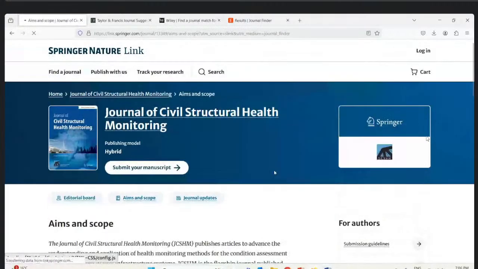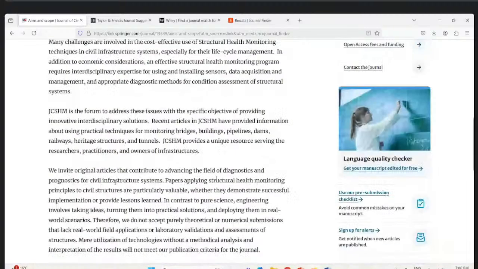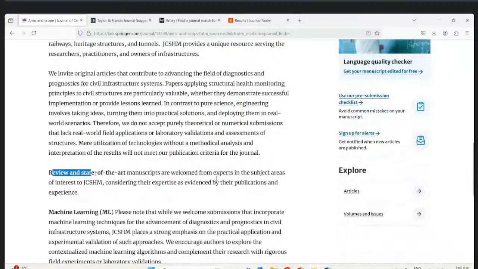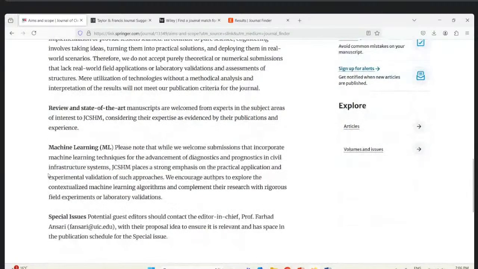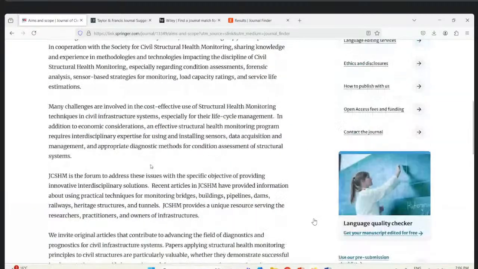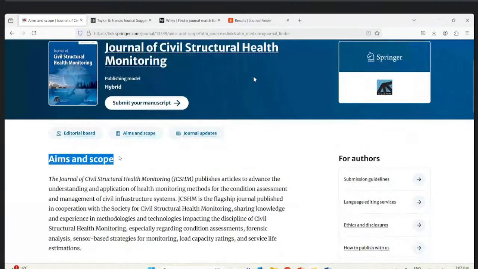I have to read this aim and scope, because it tells which papers I can publish here. For example, I can publish papers in the case of reviews and state of the art. They allow papers on machine learning, and there are some special issues they can refer to. So this aim and scope is very required, at least before submission we need to visit this and check whether our paper theme matches it.